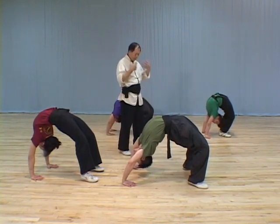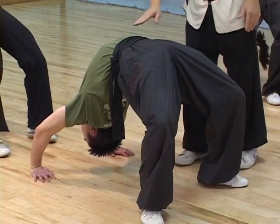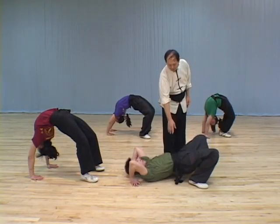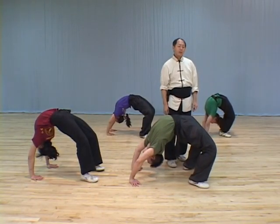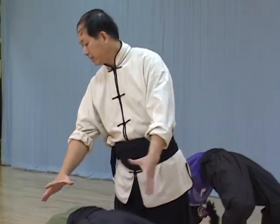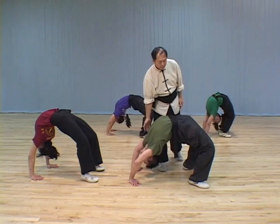This stretch is important to open the front side, especially the stretch of the front side of the muscles. This side must be stretched so that when you punch or whatever, you don't cause cramping on the front side. A lot of people don't understand it — they always stretch on the back side and ignore the front side. We sometimes call this the backwards push-up. You go down and then up again, down and up again. You can practice about 10 times to start, and up to 20 or 30 times. This will help you open up everything. Be careful because these joints can get injured if you are a beginner.